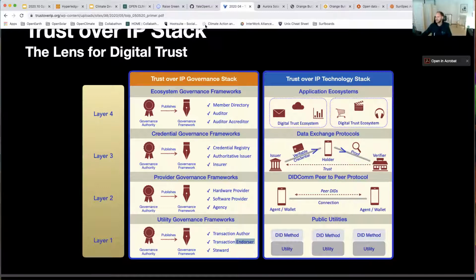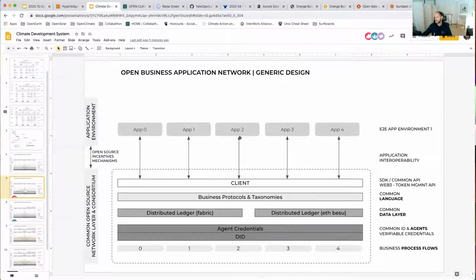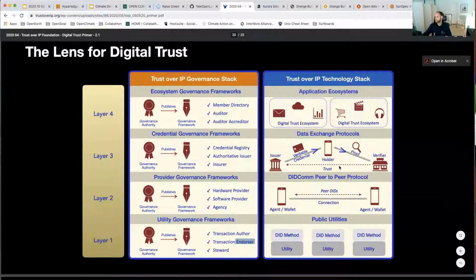And this is relevant to the way that we draw it here, because an application may need information about a common agent that was created in this process flow. And so this app may use the common credentials, say, I'm going to connect to the credential issuer, and now the user has that credential, and then this app kicks in and says, I need information of that user. And so it pulls it directly from here based on the permissions they have. And then finally, the application system sits on top of it.